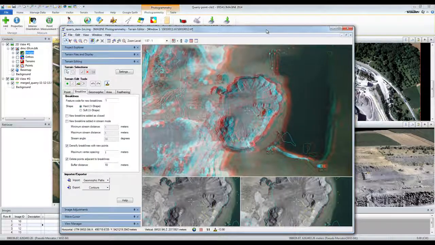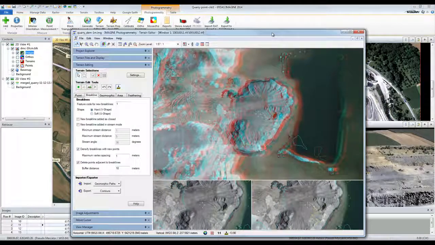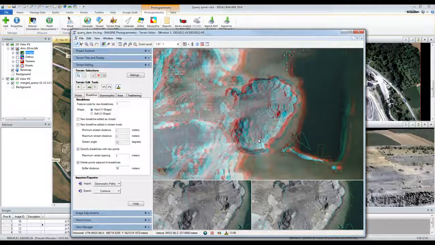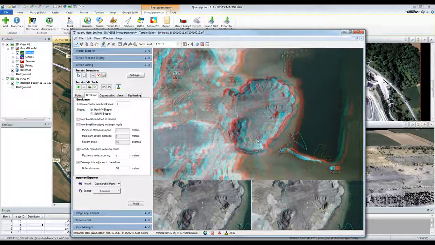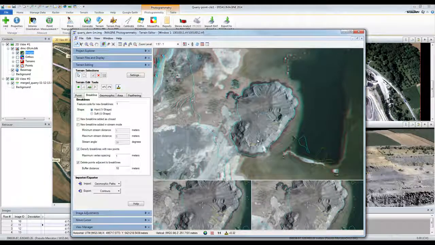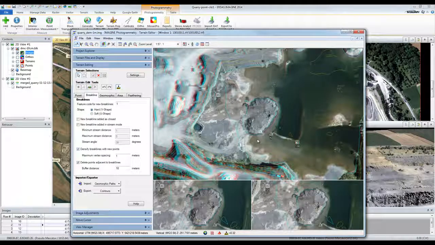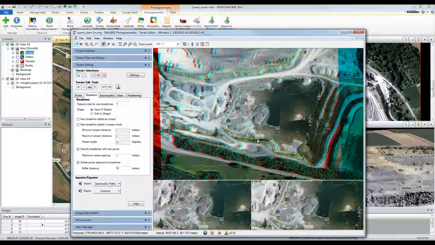We also have this terrain editing environment in a stereo environment. So if I F3 into this window, I can move around, I can snap to ground on this feature, I can zoom out on this feature, on any feature, and this just allows me to edit my terrain for a better result overall. And the posts are actually being changed, and what you see here are the contour layers that are mimicking the change of those post spacings that you have been changing.